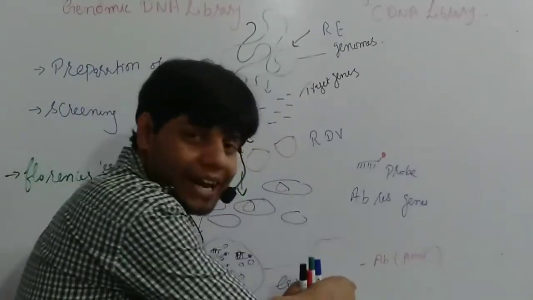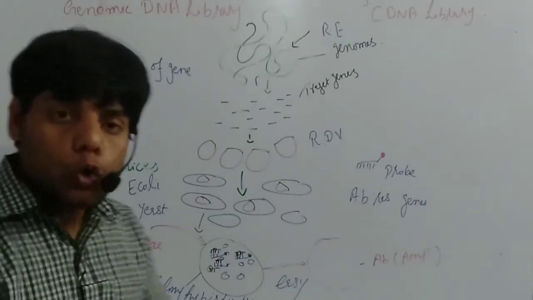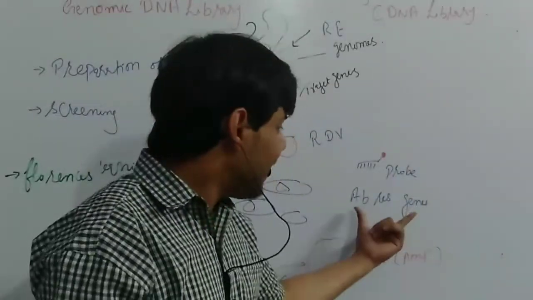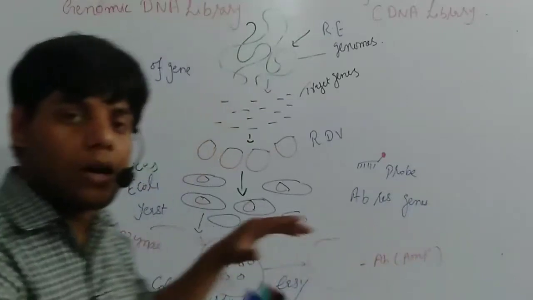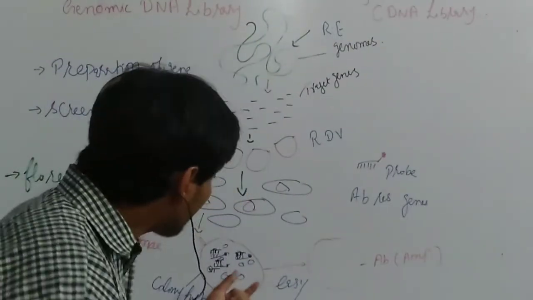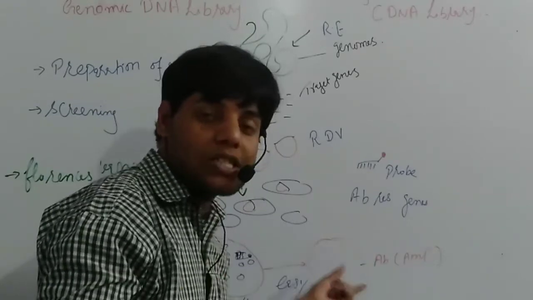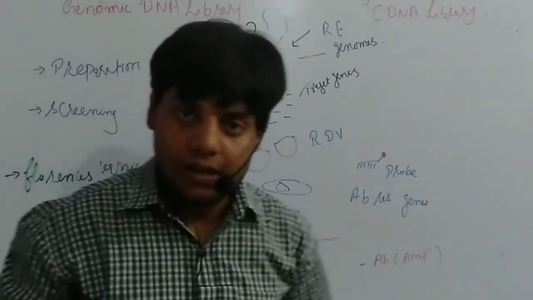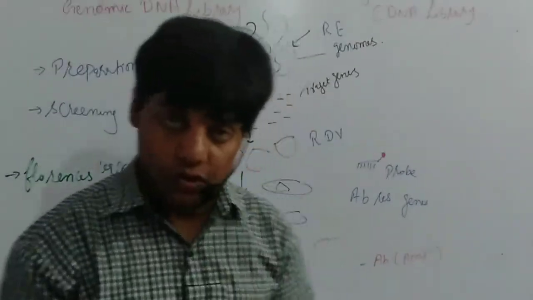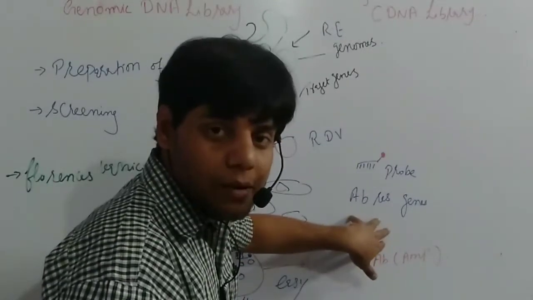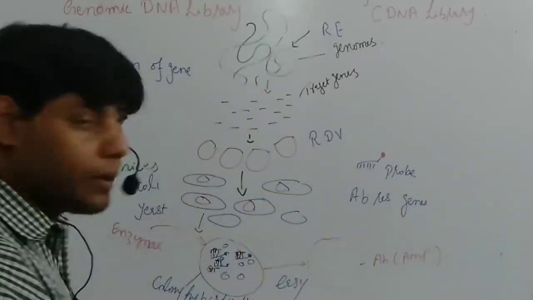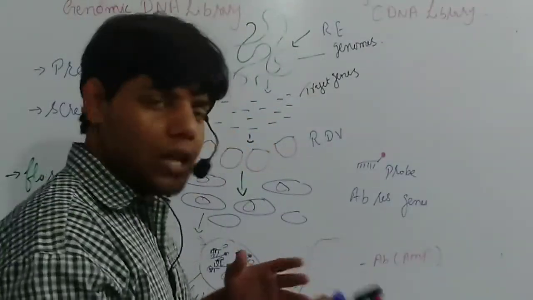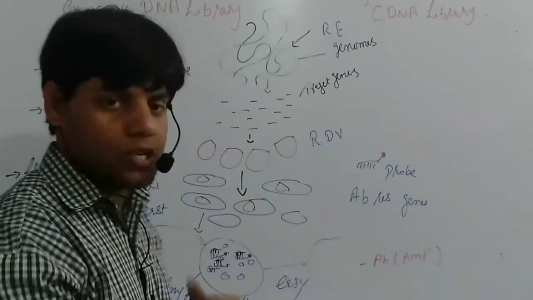Once we loaded the bacteria onto that plate, what actually happened? Those bacteria which contain our gene of interest will grow. Why? Because they contain the antibiotic resistance genes which we use as a selectable marker, which is actually the screening. Once our bacterial cells grow having the antibiotic resistance genes, we make sure that this is the bacteria which contains our gene of interest. So we also use antibiotic genes for the screening method. There are some other screening methods as well, but these are the main ones. Inshallah, I will explain the different screening techniques in some other video lecture.